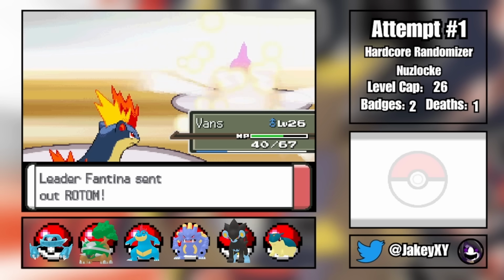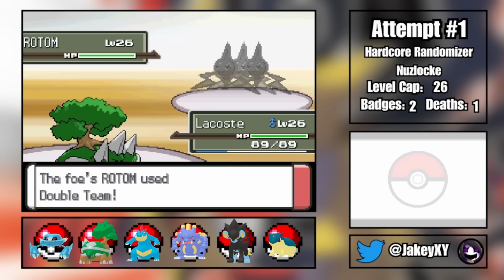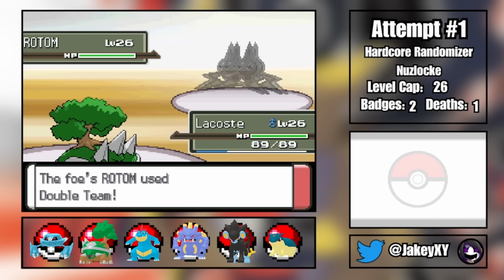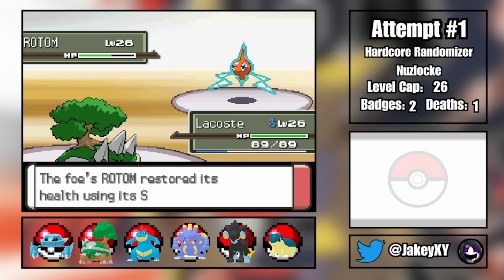Next out for Fantina is Rotom. Predicting an electric type attack, we go into Lacoste for the immunity. Unfortunately, the AI is too smart and goes for a Double Team, raising Rotom's evasiveness. On the following turn, Rotom goes for yet another Double Team, but miraculously, Lacoste is able to connect with a super effective Bite, bringing Rotom down to the yellow. But thanks to Rotom holding a citrus berry, some HP is restored.